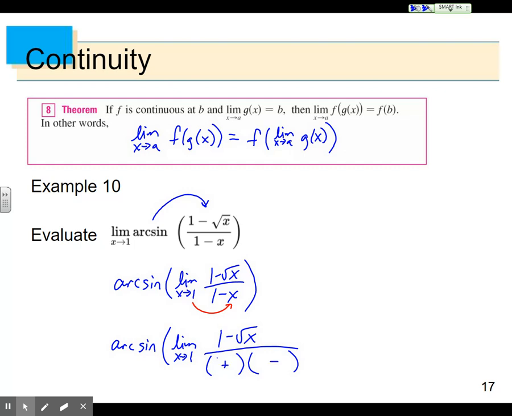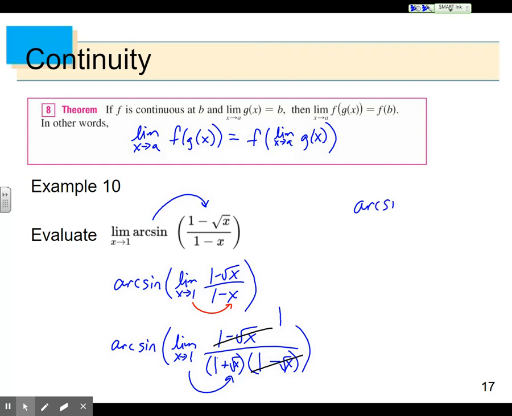One's plus, one's minus. I can take the square root of that 1, put it here and here. I can take the square root of that x, put it here and here. And just like that, I've used my dividing out technique. I'm just left with the 1 up here on top. Now I can plug in this 1 and use direct substitution, because now this 1 is in the domain of this problem. So let's see what I have here.